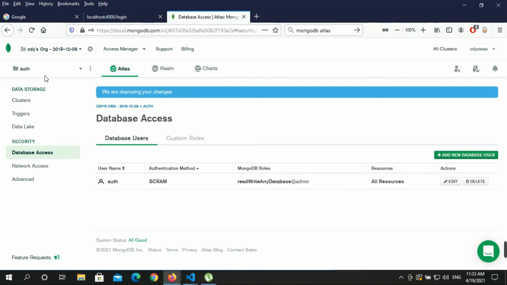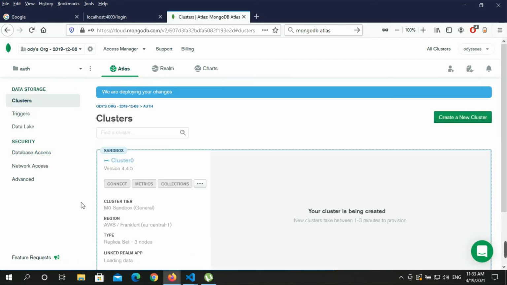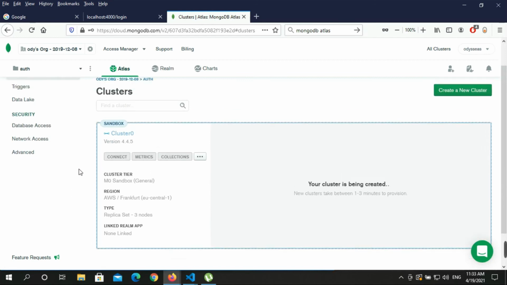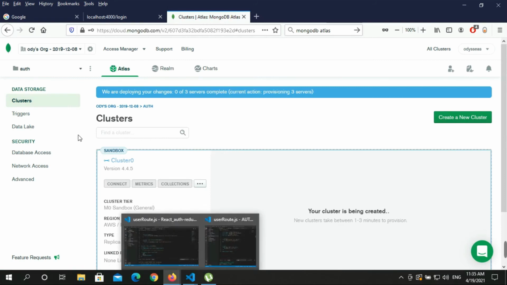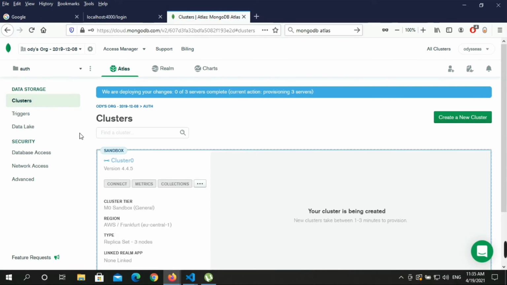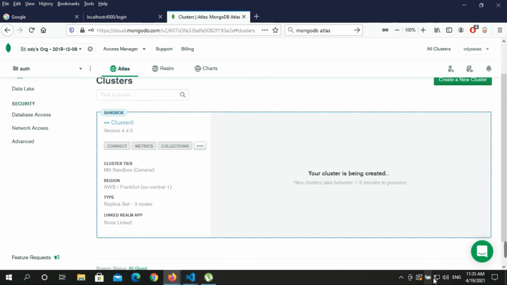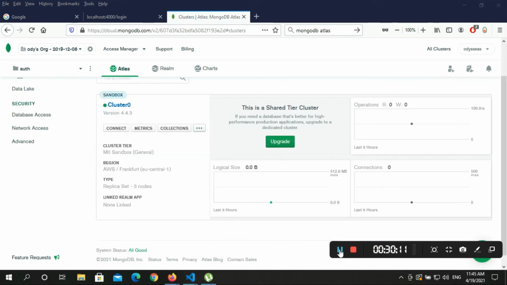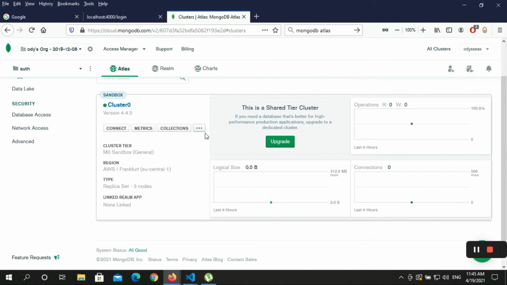Right, I'm just going here in clusters. We see that it's still trying to install all the dependencies. Okay, I'm just gonna wait for a while. Alright, it finally finished the installation. I don't know, guys, it took me 10 minutes. Something wrong happens here. Maybe with the server, I don't know. Maybe they were updating something.